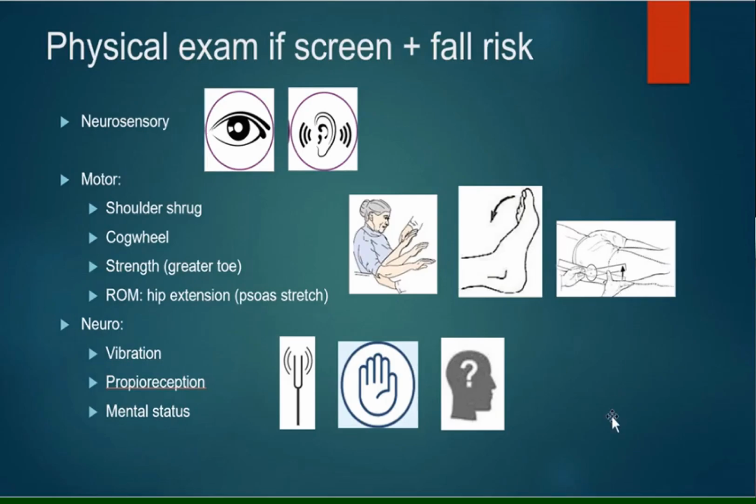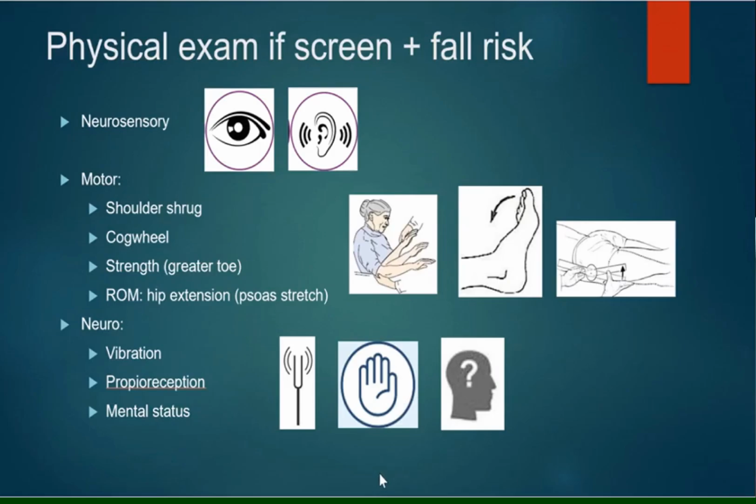The other elements, of course, we're focusing on the neuromotor exam, and on the neurological part, we want to establish whether there's loss of vibratory sense. And just as a clinical pearl, if the individual complains of vibratory loss in both hands and feet, you need to think about heavy metal toxicity. In terms of proprioception, it's important to know whether they not only can feel where their feet are, but where they're located.